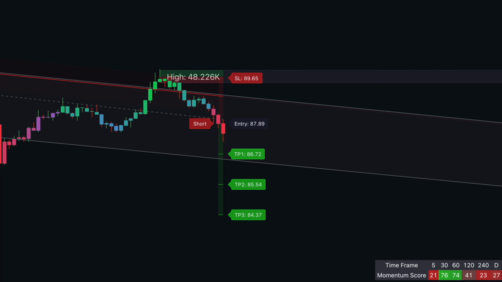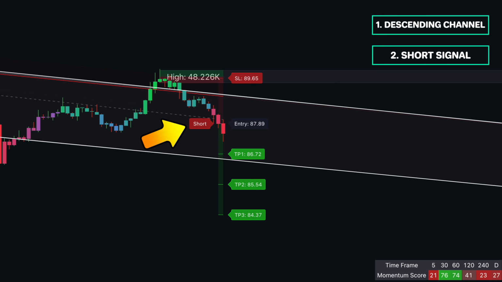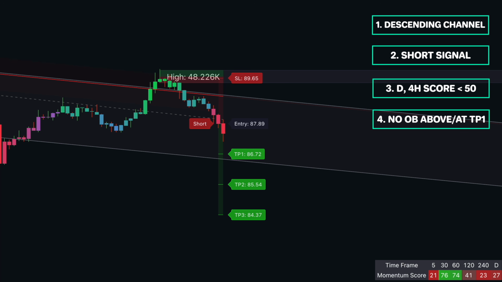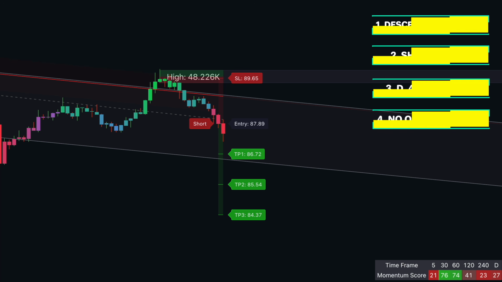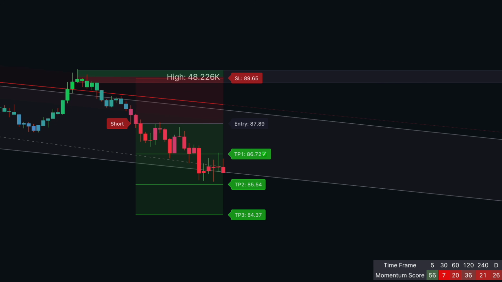When shorting a stock, do the exact opposite. First, ensure the trend channel is descending. Second, wait for the indicator to give a sell signal or a trend line break signal. Finally, look for high time frame market momentum. It must be below 50 points. Also, ensure there is no bullish order block below your entry price. Follow the exact money management rules as for long trades.